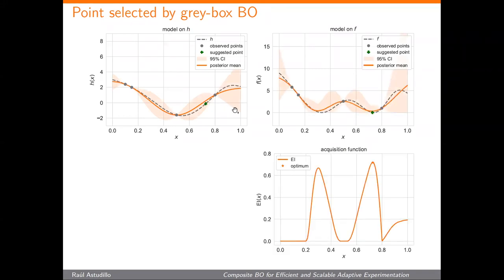Thanks. Yeah, sure. I have a question. So why expected improvement? Can we already see what is the reason to use that and not some other acquisition function? Or, you know, in this example, you could use any, right? Yeah, that's right. I'm just using expected improvement as an example. But in principle, the same idea could be applied to any acquisition function.